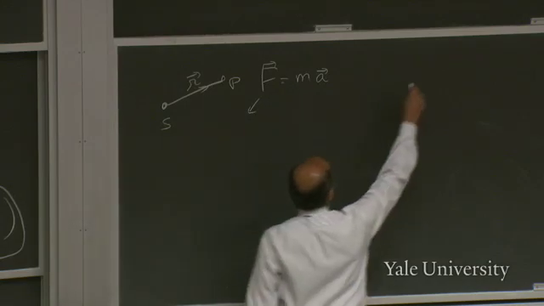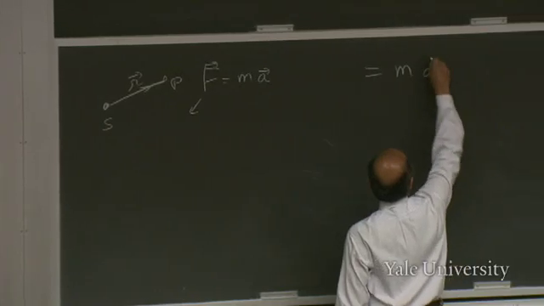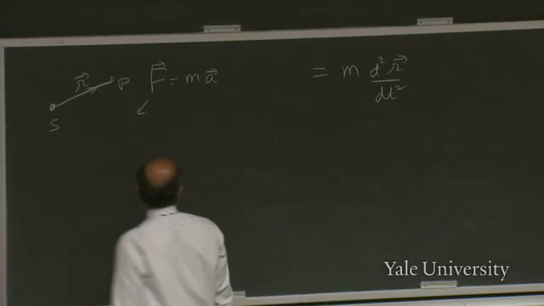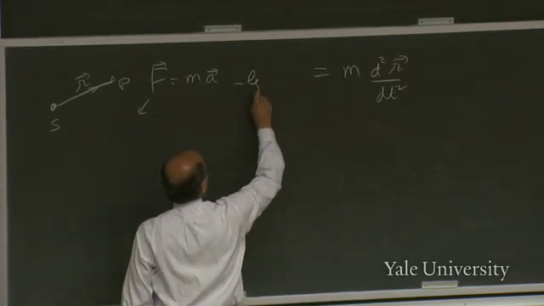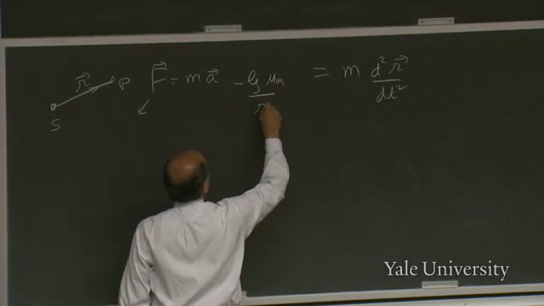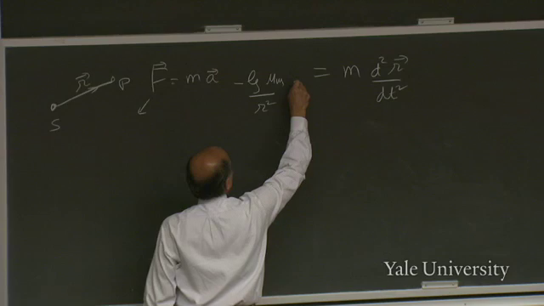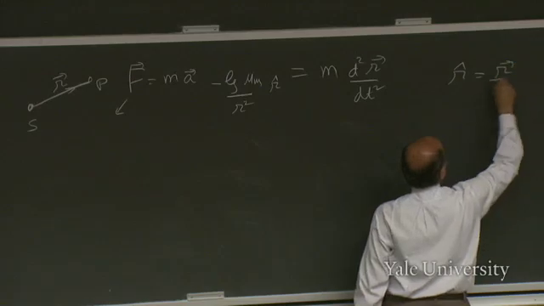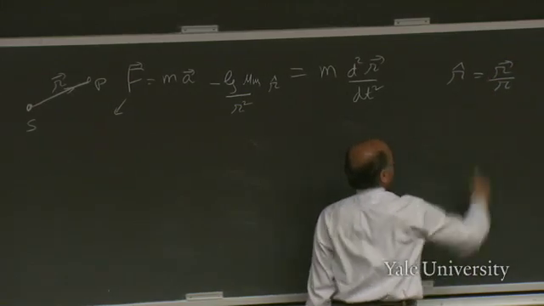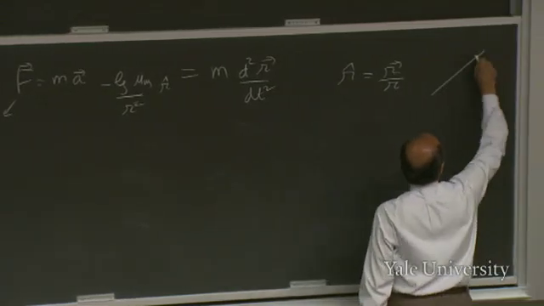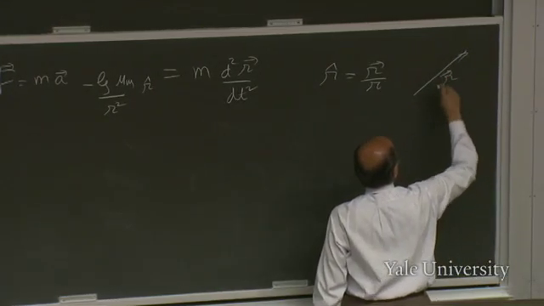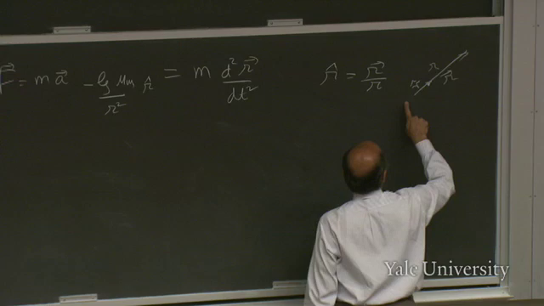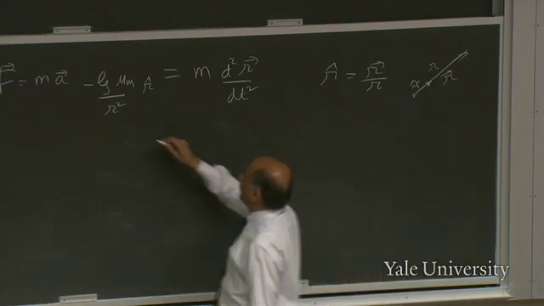So let's put in here, the right-hand side of Newton's law can be written once and for all: m d²r/dt². I'm writing d²r over dt² because I'm living in 2 dimensions. Now on the left-hand side, I have this new result, GMm over r squared times, I'm going to use a symbol r hat, which is very common. Anything with a hat on it is a vector of unit length pointing in the direction of the regular vector. So if r is the position vector of an object whose length is r, r hat is a little guy whose length is 1 and which points in the radial direction. So this is your equation.